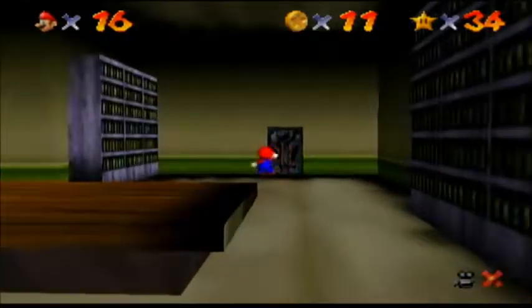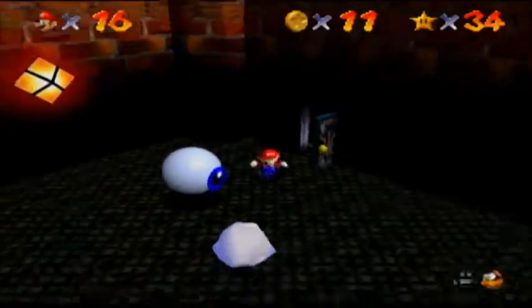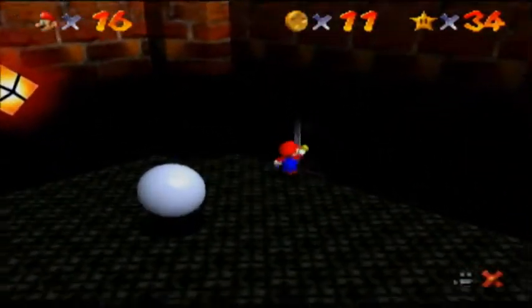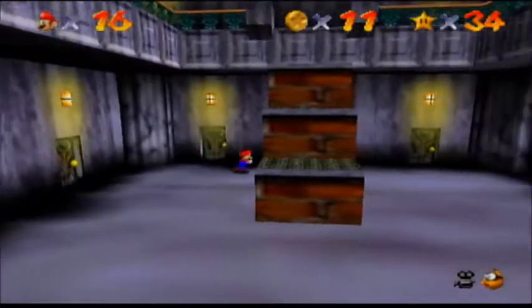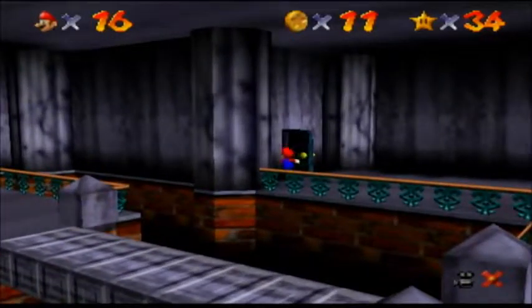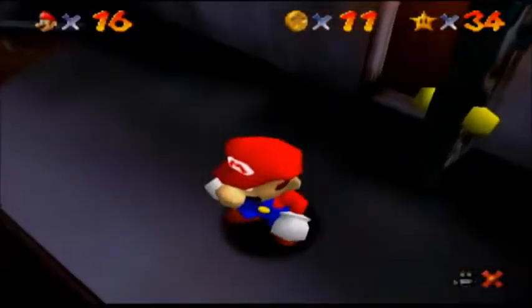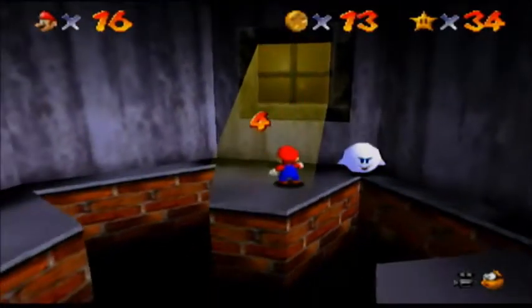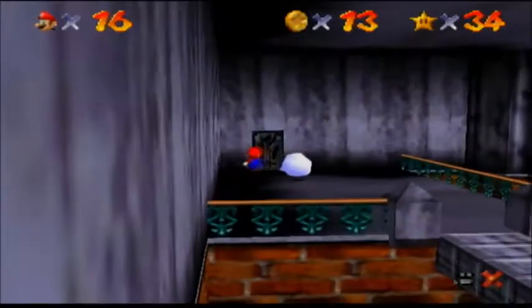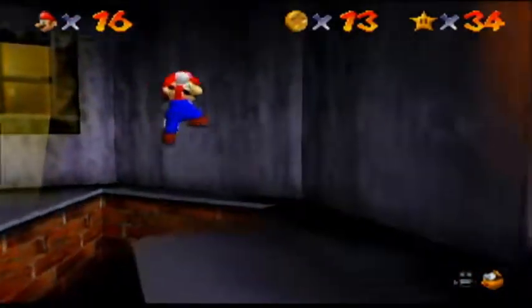I wonder if it's possible to kick those chairs away. That would be cool if you could. Oh yeah, I don't want to go this way. I don't know. The camera angle there sucks, so it can really screw you over if you try to go past the bridge. All right, there's nothing here. Ah, okay, there we go.